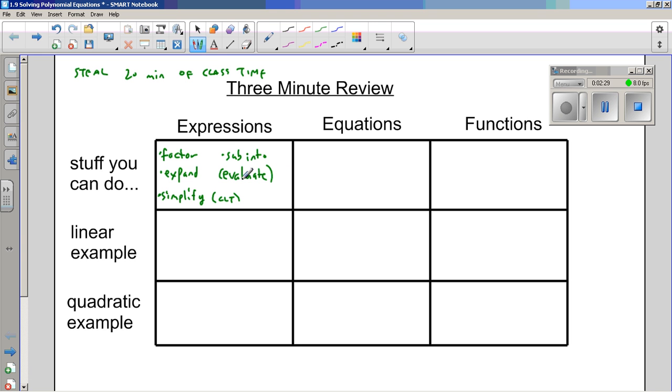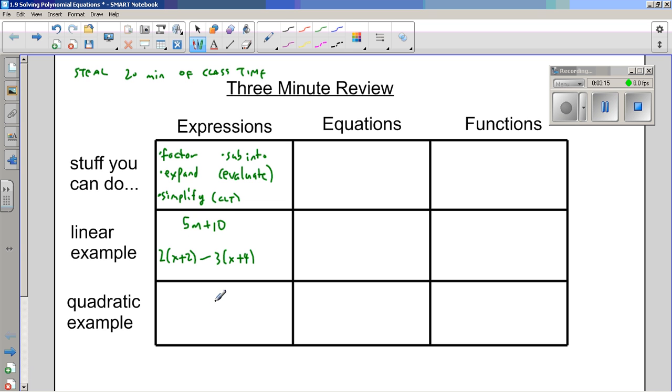So what does an expression look like compared to an equation and a function? A linear expression has no squared on it, so it might look something like this. What sorts of things could we do to that expression? We could factor it. We can't really simplify it because there is nothing we can do. We could substitute into it and evaluate, when m is 1, m is 2, m is minus 81.3, or whatever. Other linear examples, kind of like grade 9 stuff, we did lots of linear expressions in grade 9. What would we do to it? We could simplify it by expanding and collecting like terms and so on.